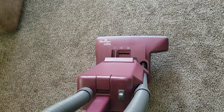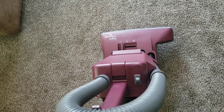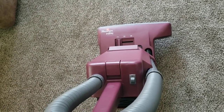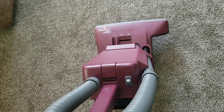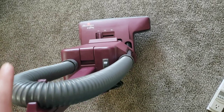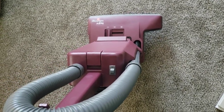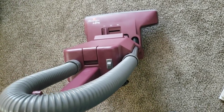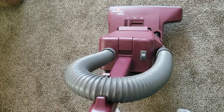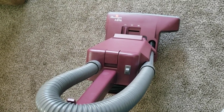But the historical value of a housekeeper, even though this wouldn't have been one of the first generations, was that Regina was either the first or one of the first uprights to have onboard tools. That must sound kind of bizarre, especially to younger collectors, but Hoover was the company that first created the clean air or bypass design as we know it, at least in an upright.